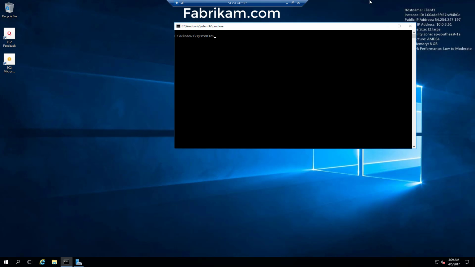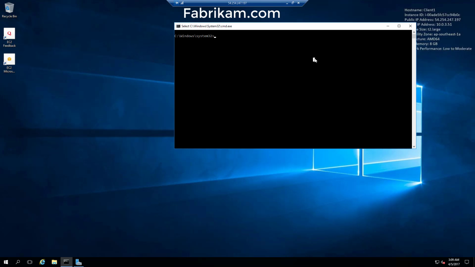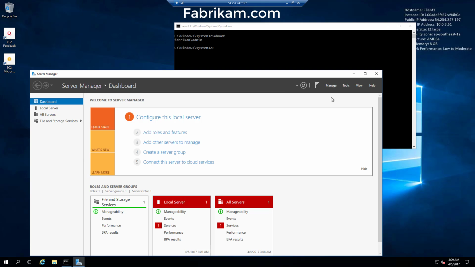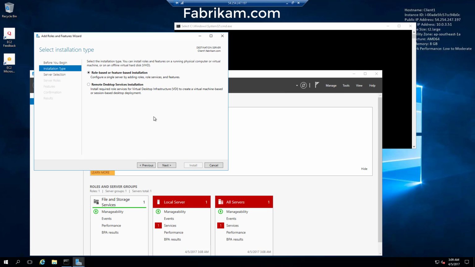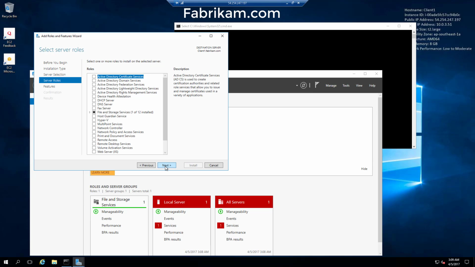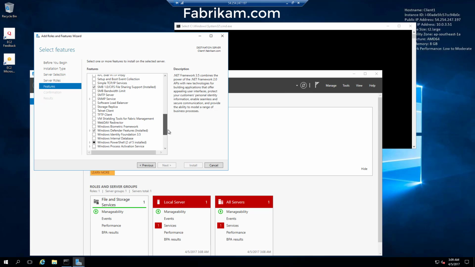I'm in my EC2 instance. What I'm going to do is to check who am I. So you can see that I'm in fact coming from the fabricam.com domain. I'm going to start the Server Manager and install some tools. Role-based installation. What I'm going to do is to install the Active Directory remote management tools.